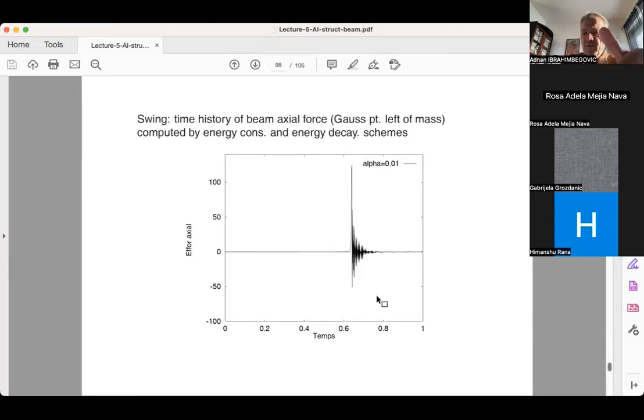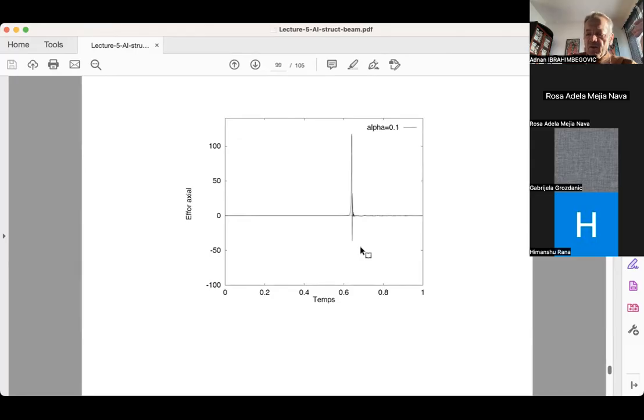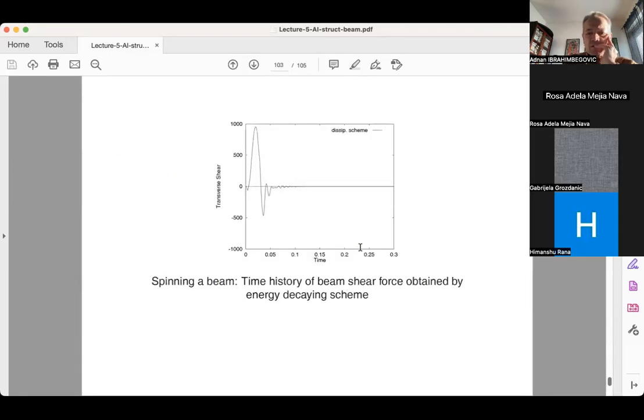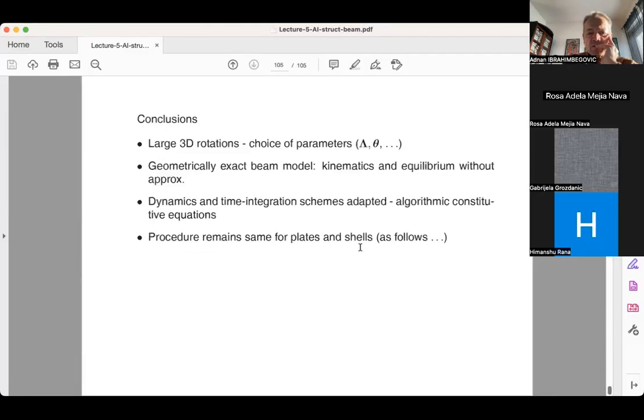You see with different alpha, a very small alpha will give you this pollution of the results with a spurious oscillation, because high frequency modes are there, they're not killed at all. But with the biggest alpha, you always have a very nice transition, and you don't have any pollution whatsoever. This is spinning beam, so you can have some kind of energy conserving or energy dissipating scheme results, and so on and so forth.